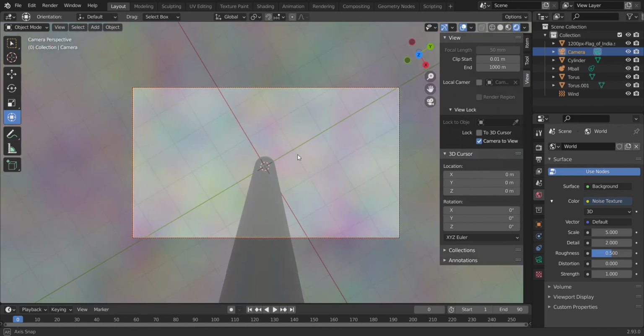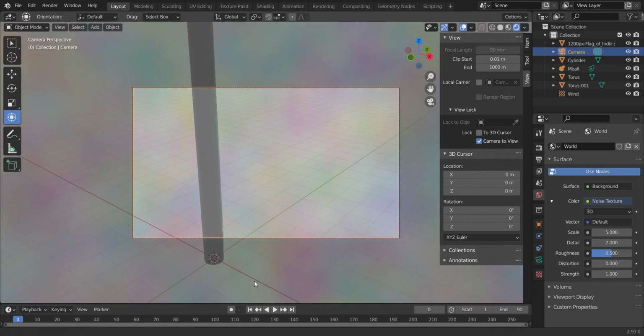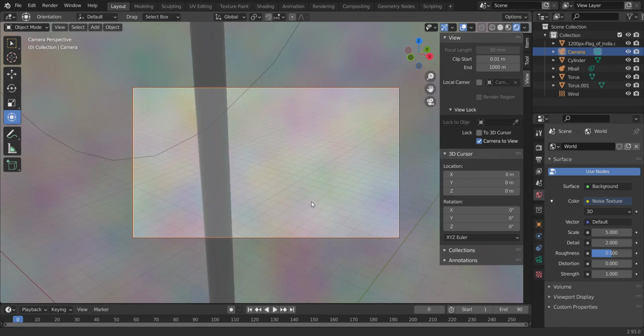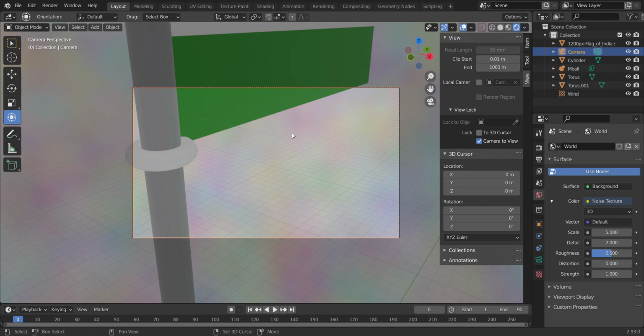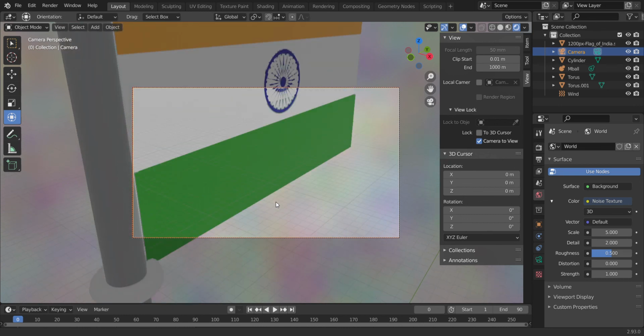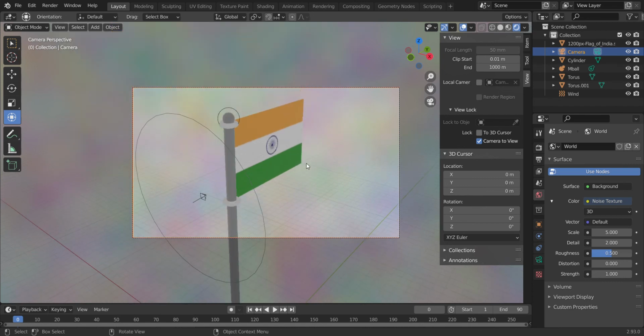Now we can move it properly. So set your camera properly. And that's better.